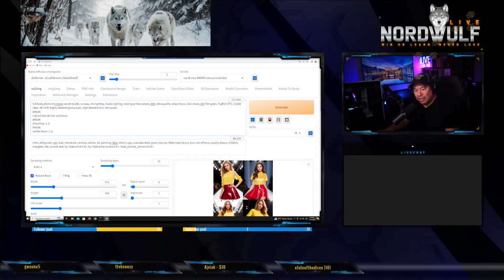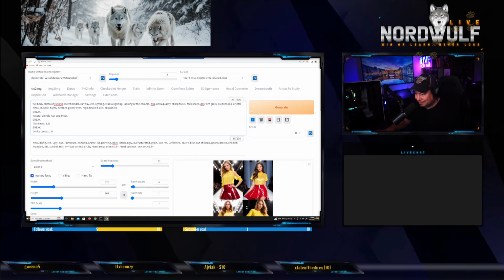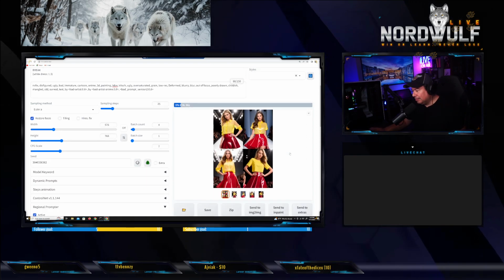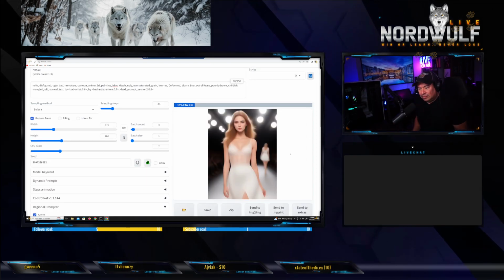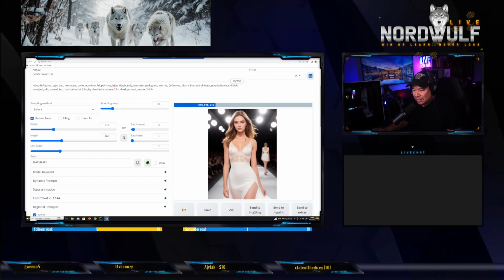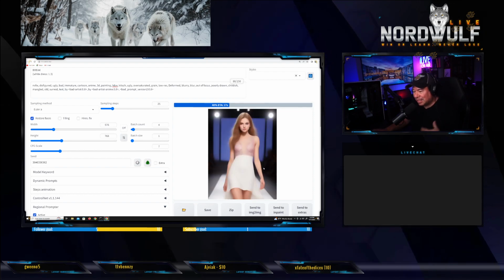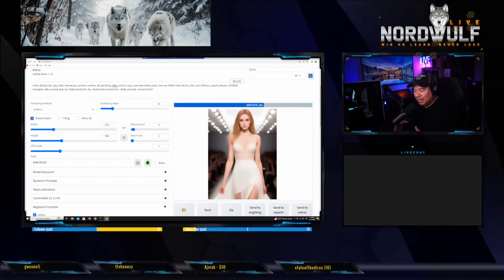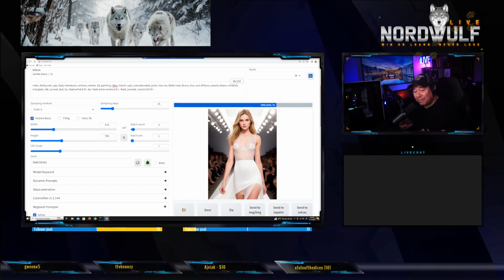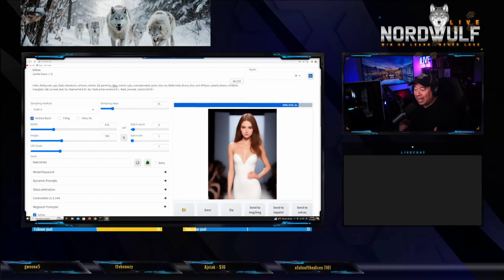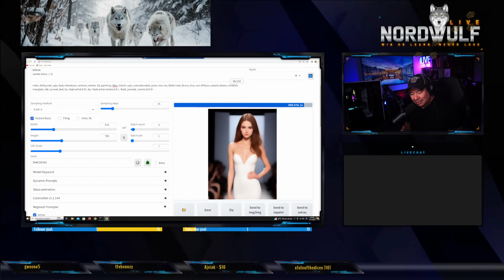So what's going to happen with this? Now what it does, it's giving us a floral top but a white dress. So it's combining the floral top with the dress, making the top of the dress a floral pattern. Thank goodness they're not naked. And the bottom of the dress white.